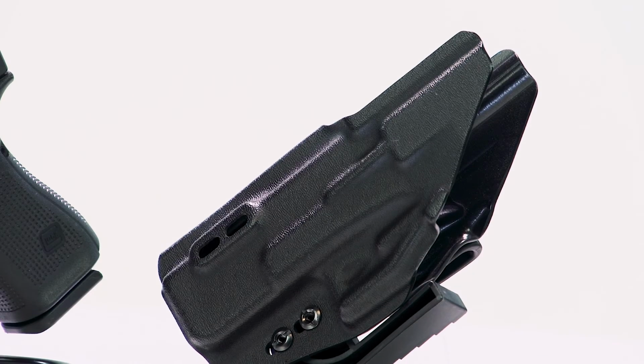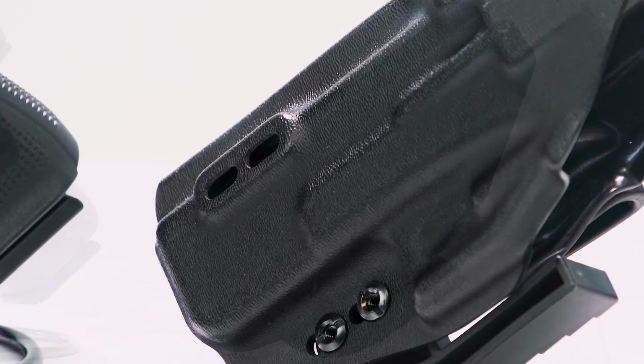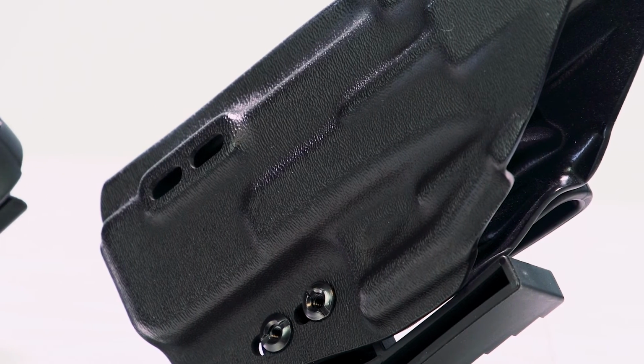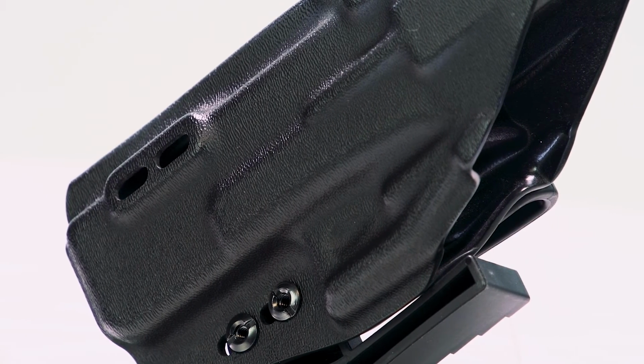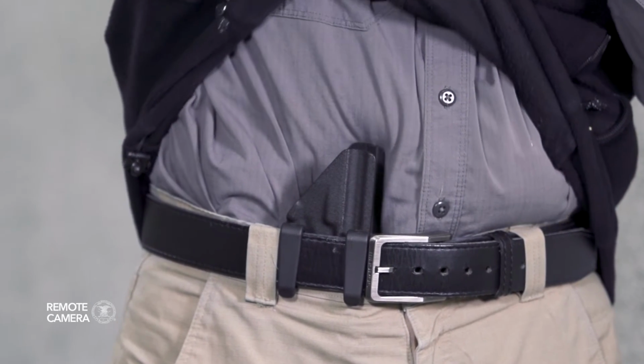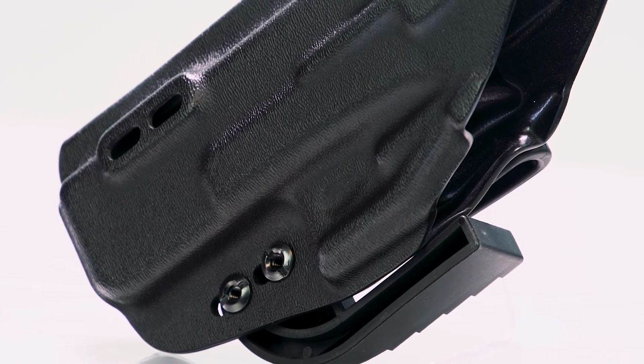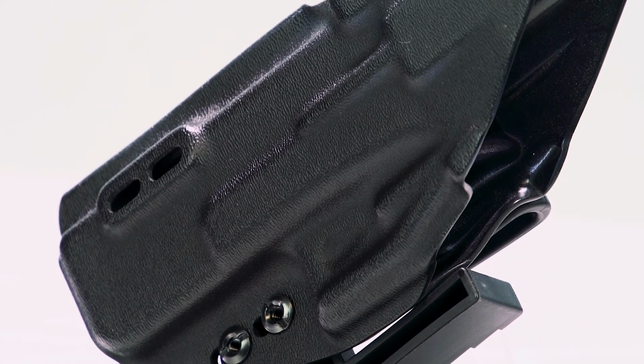The Apollo is a rock-solid option that's available at an eminently reasonable price. Constructed of a single sheet of Kydex for durability and coming standard with tuckable polymer clips, the Apollo is a stellar choice for inside the waistband or appendix carry. Fans of the latter can choose Darkstar Gear's proprietary Dark Wing to help tuck the grip into the body when carried in the appendix position.